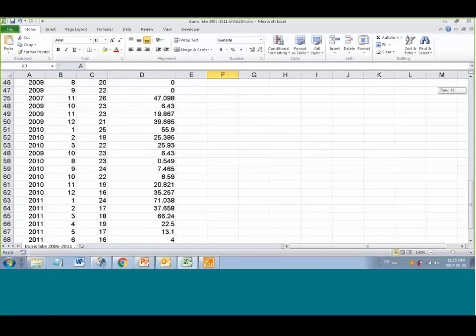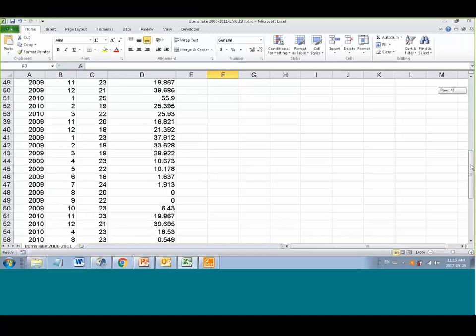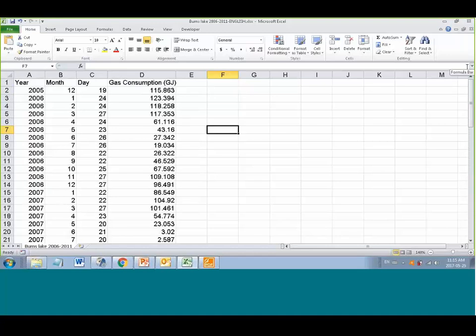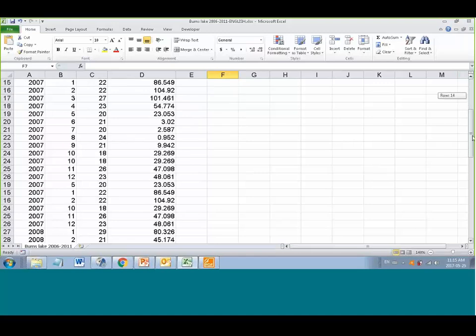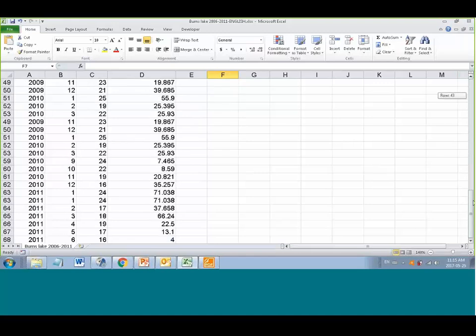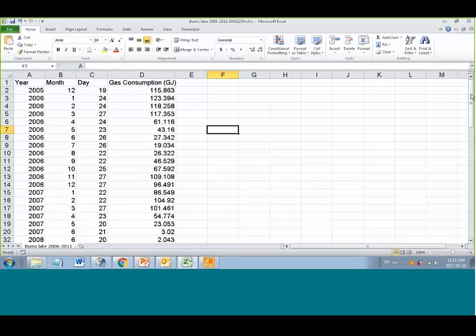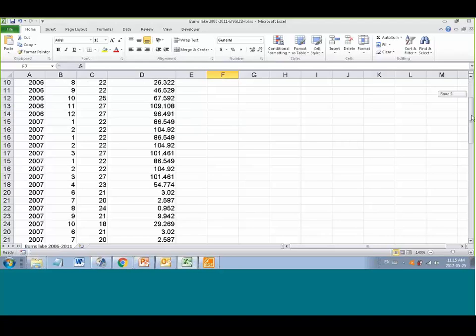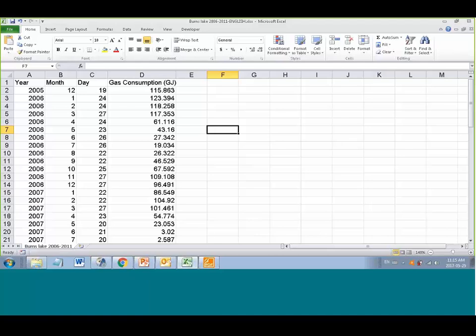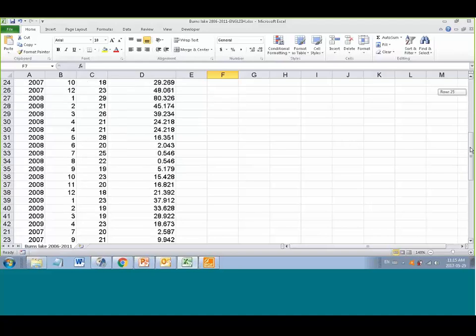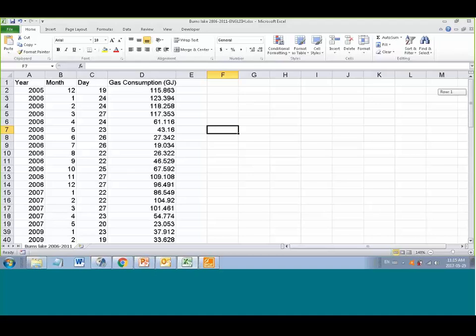We see it starts in 2005 and goes to 2011, and there's a lot of numbers there. Just looking at those numbers, it seems like over time they're getting smaller. So the natural gas consumption is going down, so that's good. But it's not totally obvious when these measures were implemented, when they did these energy efficiency measures. I can't just pick that out. And I can't really just look at this and tell how much energy savings were achieved by those measures. It's not a trivial task that we've been given.